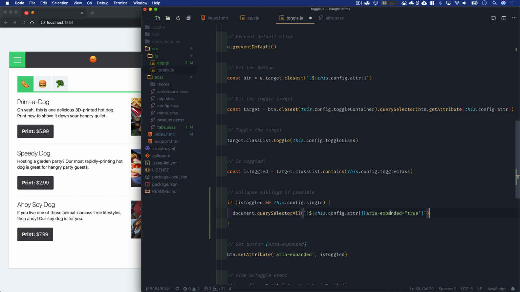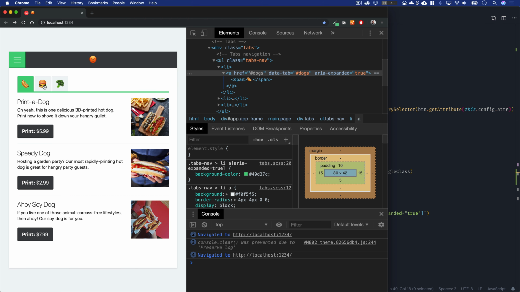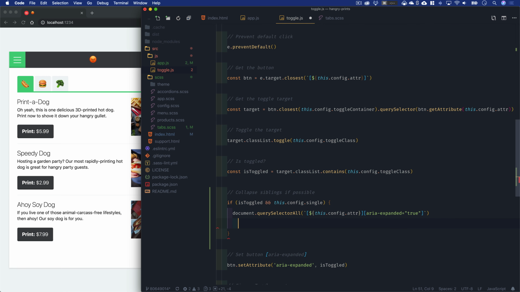And that's what we want in this case, because what we want to say is when you click on hamburger, go and get the hot dog button, which is currently active, and deactivate it. That's pretty easy to do because this is going to return a node list, which is kind of like an array. So we can iterate through each of those HTML elements and say for each active button, click. We're programmatically invoking a click on the active button. And of course, when you click on a toggle that is active, it's going to deactivate it.